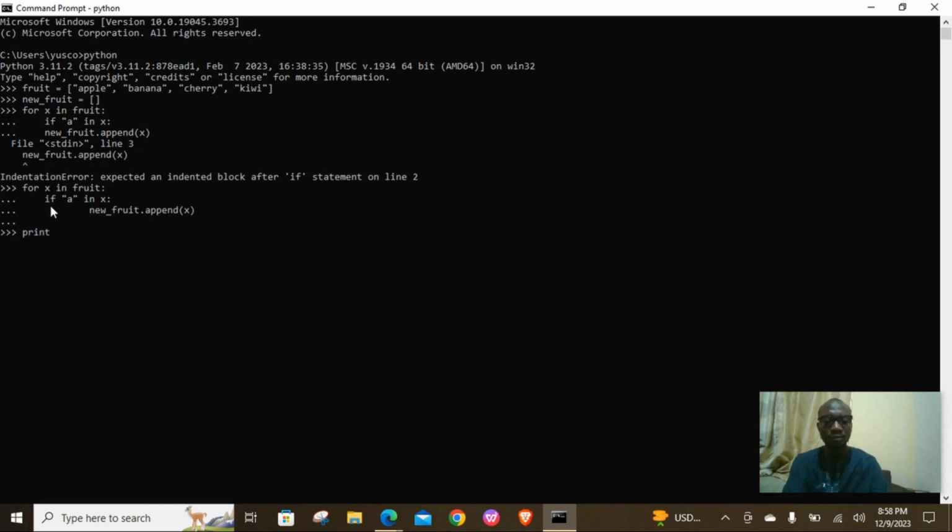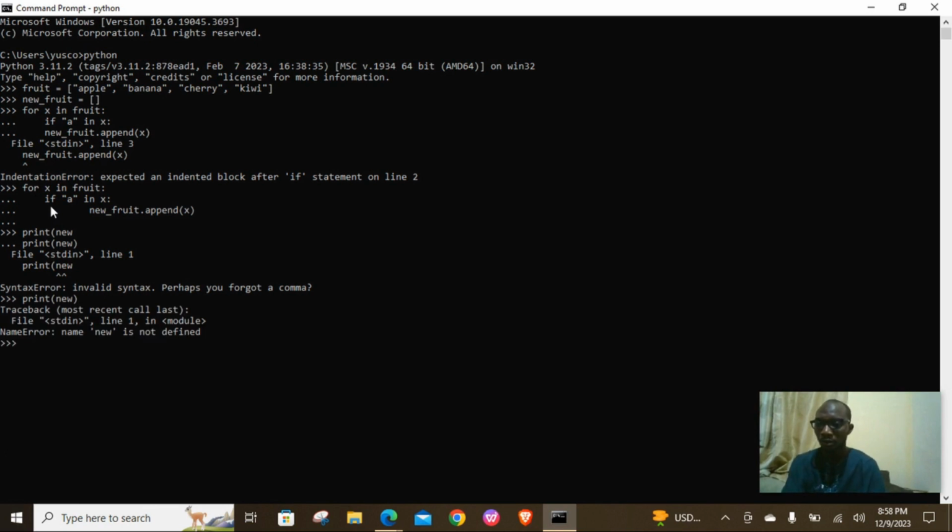So now we can print new fruit. I didn't put the underscore in new_fruit.